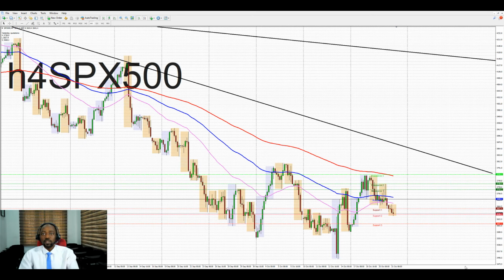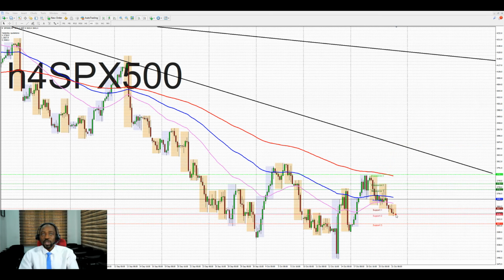Okay, so at this resistance, price failed to break above here. Price is trading right now here, so we've not broken this support, so we are trading within this range. So if we break above this level, we have a trend line to contend with up here. Okay, so this will give us between 3875 and 3854 levels.